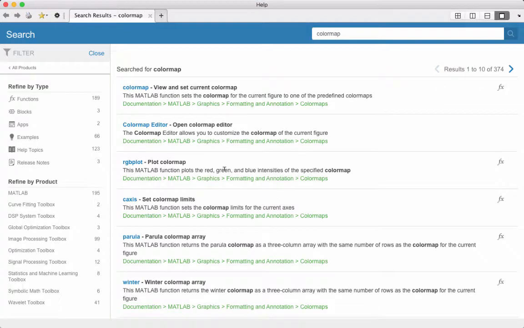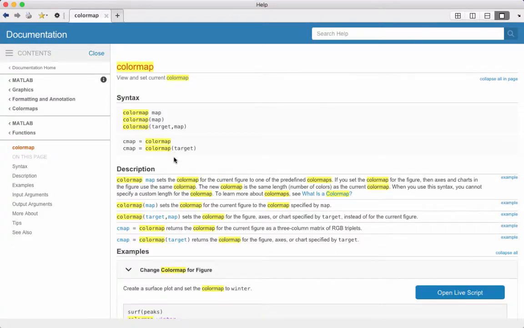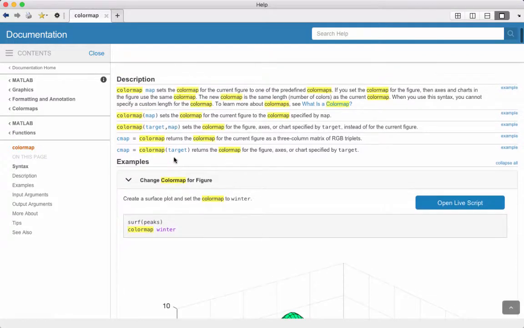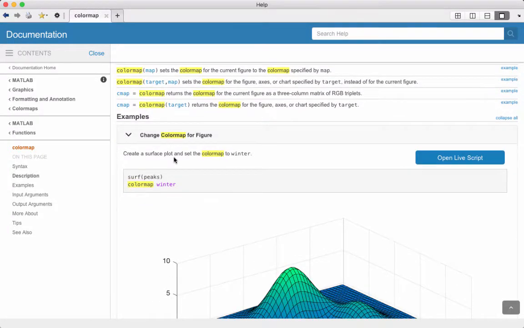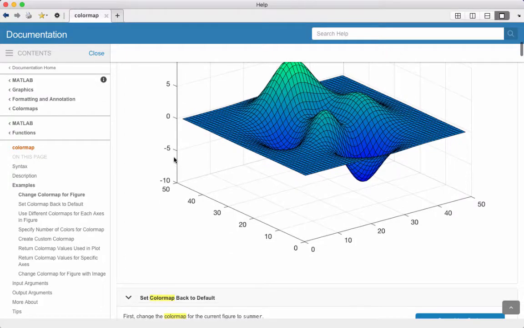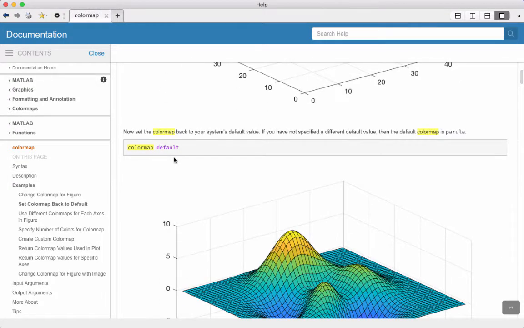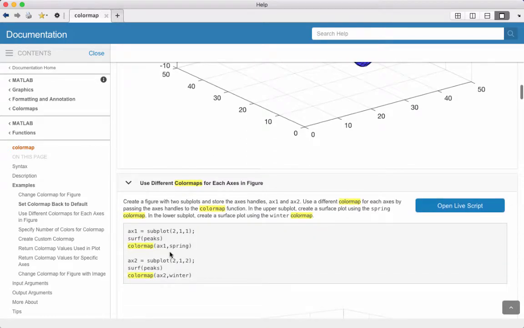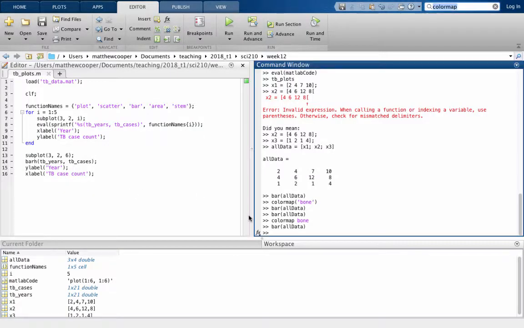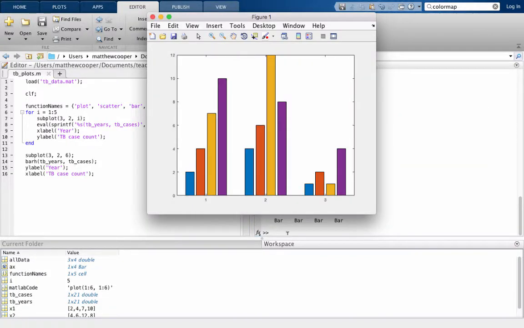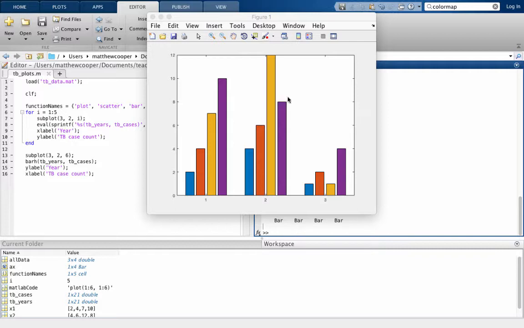Okay, documentation. Let's try it this way. So I'm storing the axes.